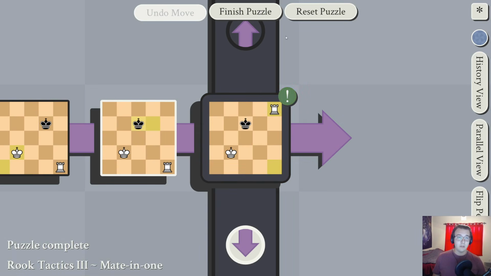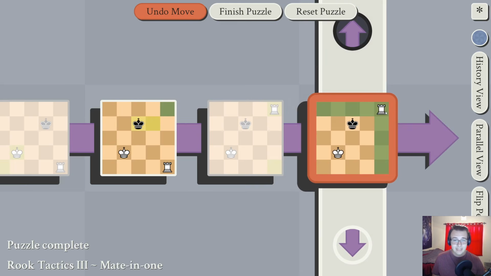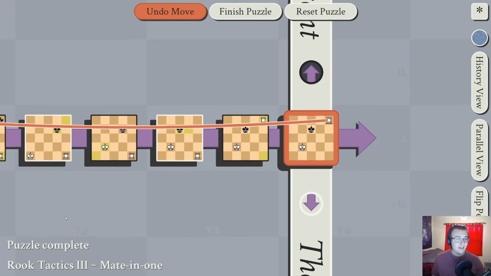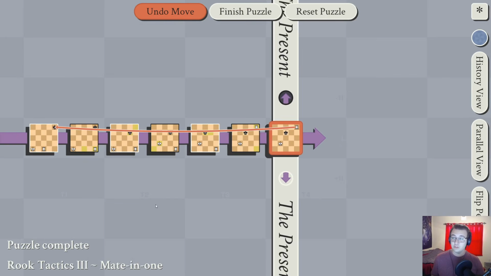Well, you see, what you can do after beating a puzzle is that you can do this. And you can see that the rook is actually, in fact, checking his king a few turns in the past. And his king in the past cannot move. So I'm always attacking that king. So the next move always results in me taking his king and winning the game. And that's how you win. You just take one king. And I take that king in the past, and that's how it's done.